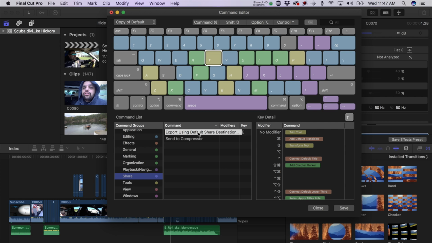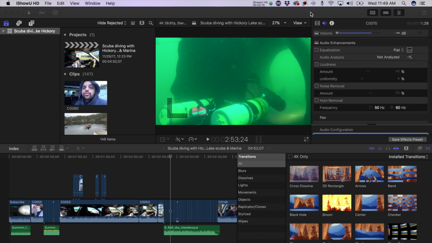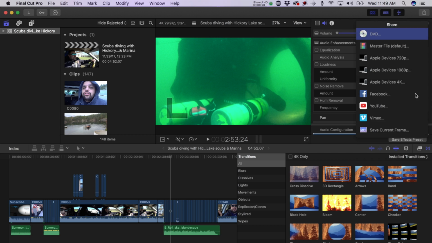So let me show you a little workaround to assigning a keyboard command when you can't do it inside of Final Cut Pro directly. So the first thing we're going to do is take note of what the name of the function that we're trying to create a shortcut key for is called. So we're going to look, we're going to say it's called save current frame ... And those 3 dots are important because we need to type the name exactly in this next step.